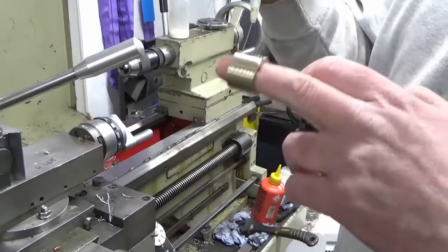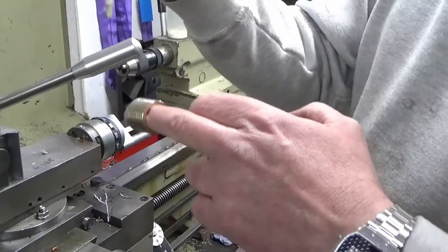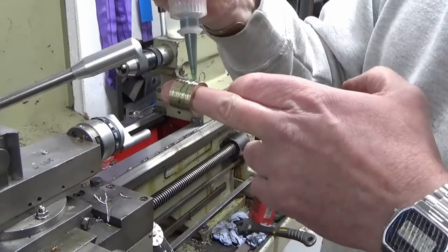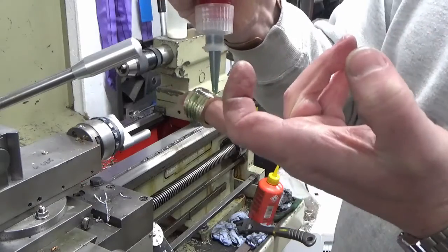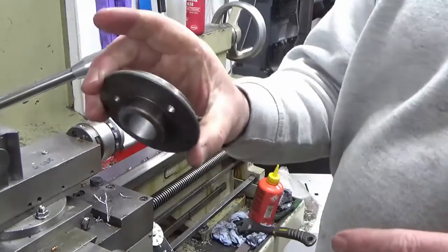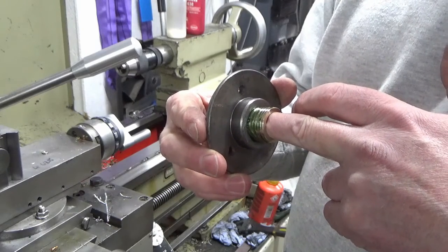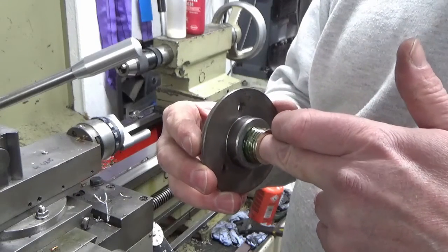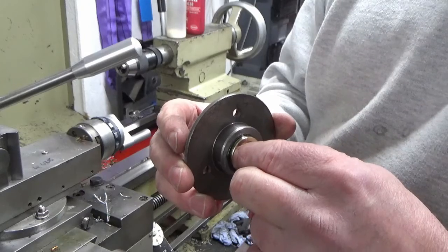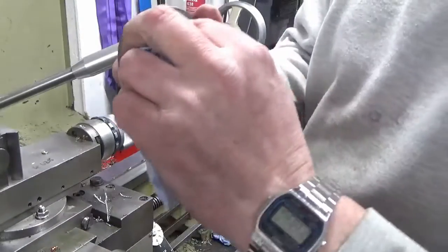Okay, we've got our degreased bush. You'll notice I put some grooves in the outside, deliberately so, for retaining some Loctite. I'm using 638. Got our degreased casting, and it's a sliding fit. I didn't want it mega tight because I want the Loctite to have something to leave some Loctite in there in the joint.